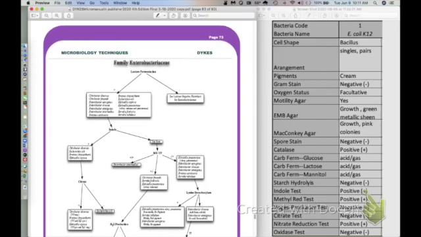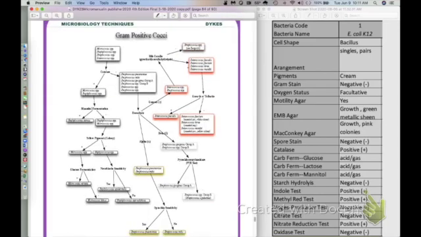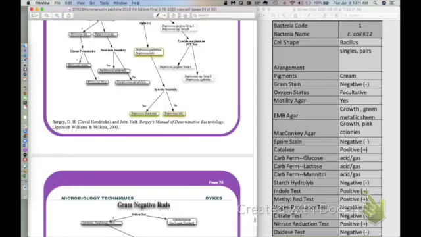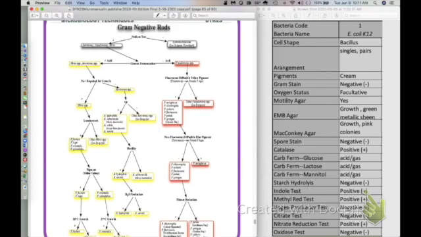Okay. So we're going to first do a gram stain. Our example is going to be E. coli, and so we do a gram stain, and that's a gram-negative rod. And so we'll go to that chart. The first thing we want to do once we get to that chart is look at the first test, and the first test says that we're going to do an oxidase test. We do an oxidase test, and then we look down at this chart, a table of all the tests that we did this quarter, and the oxidase test is negative. So that means we're going to go to the Enterobacteriaceae chart.